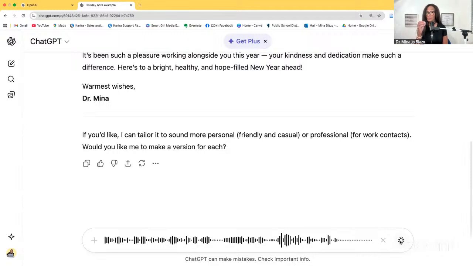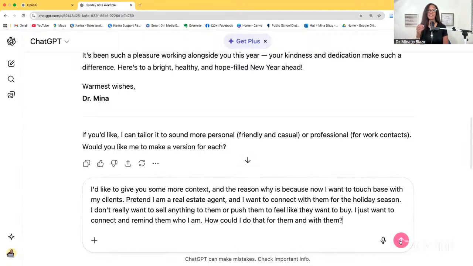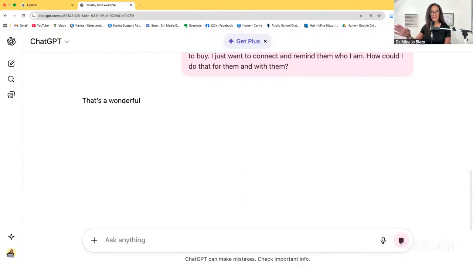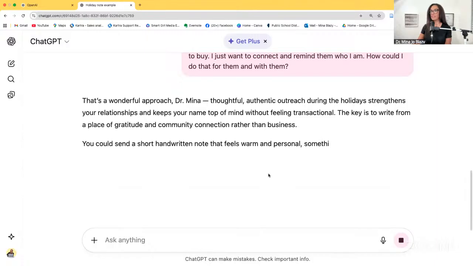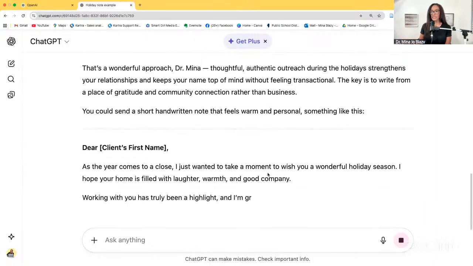Now I'm giving you some context. I could have told ChatGPT that I'm demoing this for you, and it would have done exactly that. Because the more you use ChatGPT, the more it remembers who you are and what you want it to do. So now let's just send it, see what happens. So I told it I was pretending.